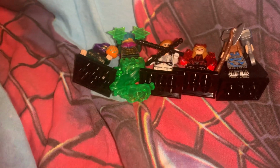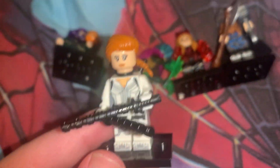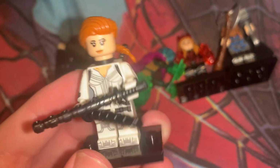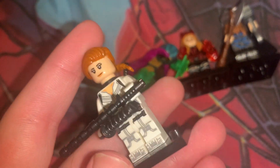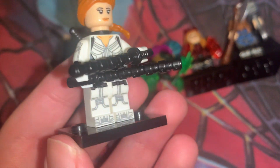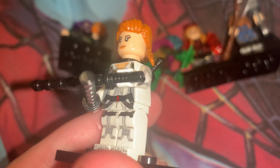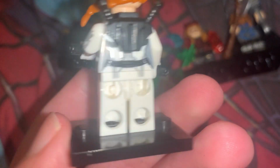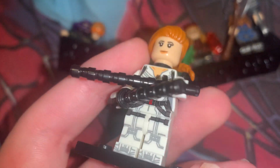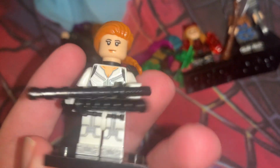Well, for a long time I've been wanting to make up for the lack of the Black Widow Chase soda, which was her in the snowsuit from Black Widow. At the time of ordering the soda, I preferred the common because of the head sculpt. But over time, I began to think, wait a minute, I probably would have been better off with the Chase, considering that I already have a Black Widow Funko Pop in her traditional black suit. So it would have actually been a big win.